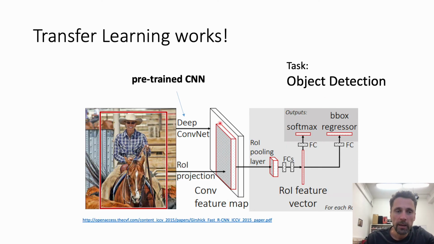And transfer learning has been used in many domains, in computer vision, obviously, in a very famous algorithm called Fast R-CNN, which is an object detection network. It takes the representations of a deep CNN for certain image parts, and then these representations are classified or regressed into bounding box coordinates.